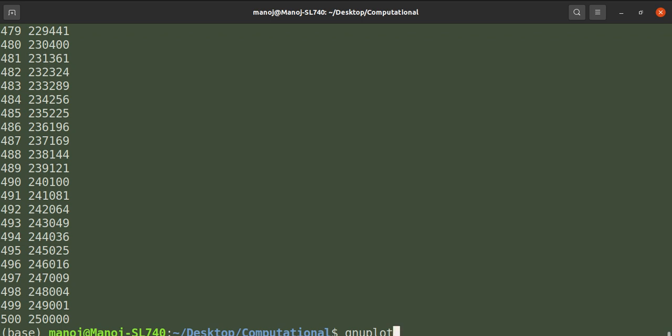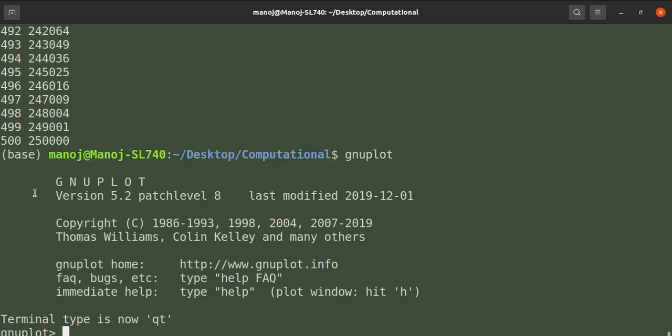I am showing you how to plot in gnuplot. Type gnuplot in the directory where that data file is saved. That data file is in the computational directory, so I am opening gnuplot in this directory. Press enter and it shows like this.